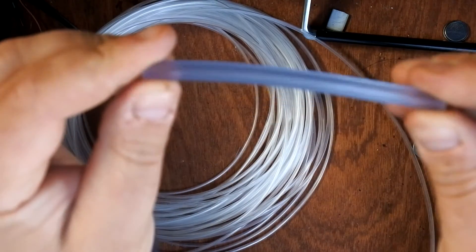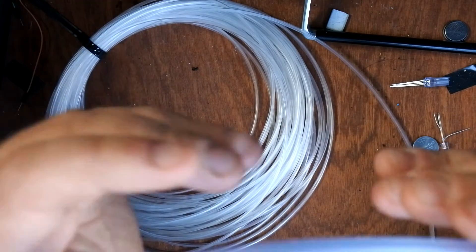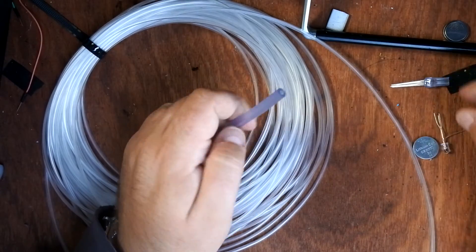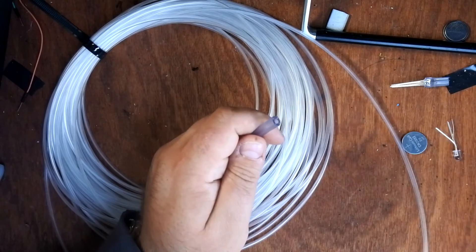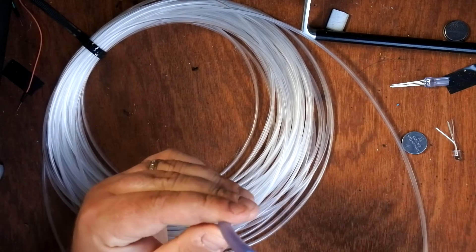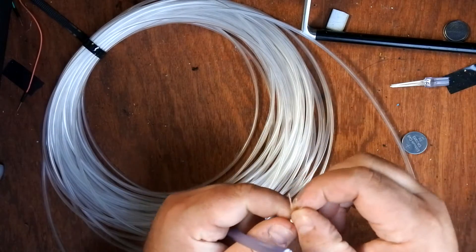I'm going to use this clear silicone food shimming which I found at a recycling center in Dublin — an artistic recycling center where you pay a membership fee and help yourself to leftovers from factories, old brochures, bits of carpet, things clothing factories left over. It's a fantastic place. The LEDs do kind of go in here directly, but I tend to help them along using a blowtorch — just to soften the tubing up. You don't want it to burn or smoke, just warm it up a bit so it's easier to push in.